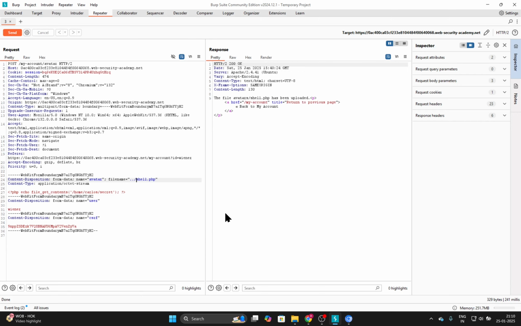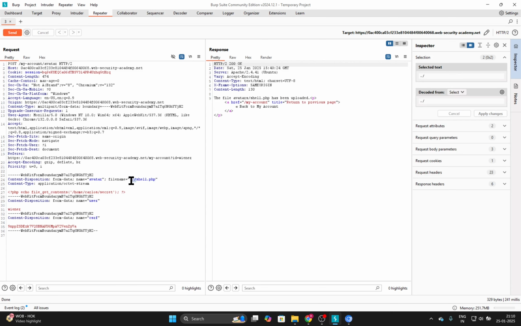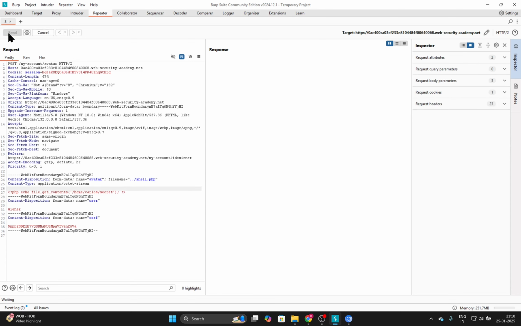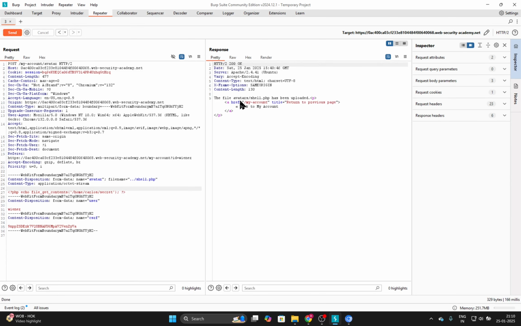But since this directory doesn't seem to have permissions to execute the file, when we open it, we just come back with plain text. So I'll try introducing a traversal sequence and hitting send. But here, again, it says the file slash avatar slash shell php has been uploaded, but it seems to have stripped this traversal sequence because it didn't change directories.